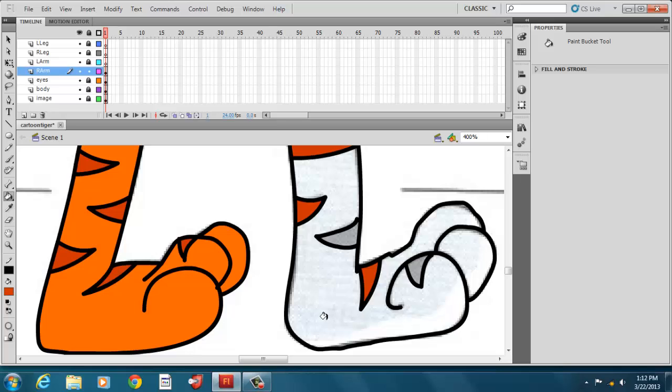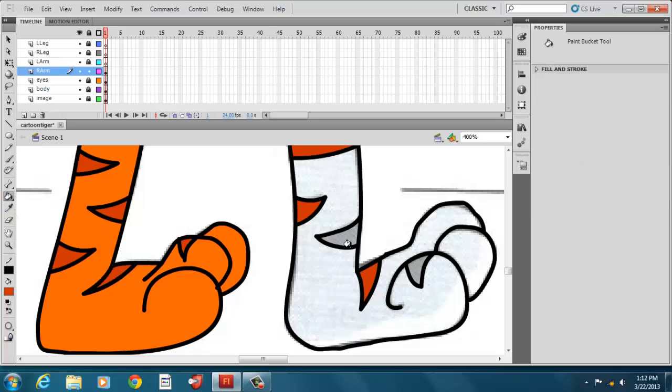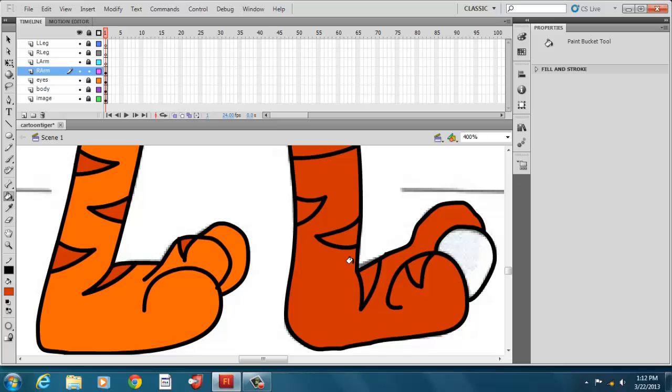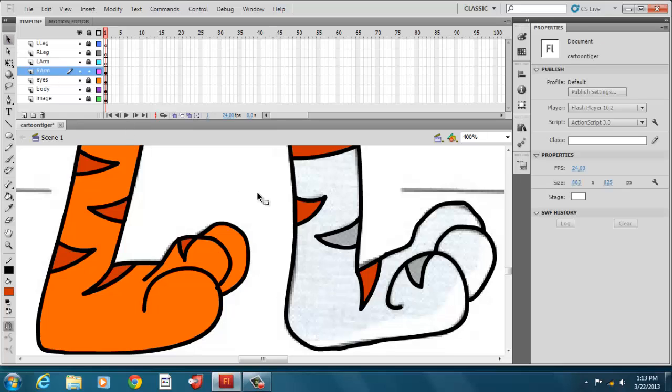So let's see where we have our errors in here. Probably right there is an error. So let's see. And right here is probably an error. This one's not locked. This one's not locked. Let's get our paint bucket. There it is. Let's fill this. Nope. All of this is still open, probably right there too. Edit, undo. Let's change this to lines.